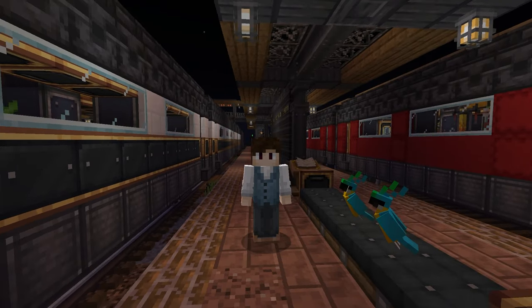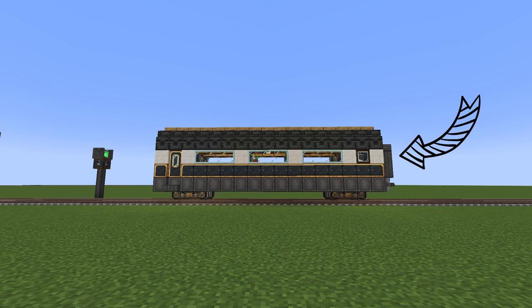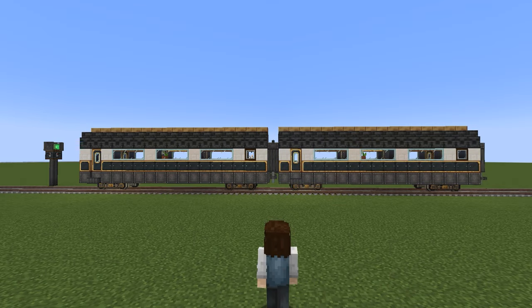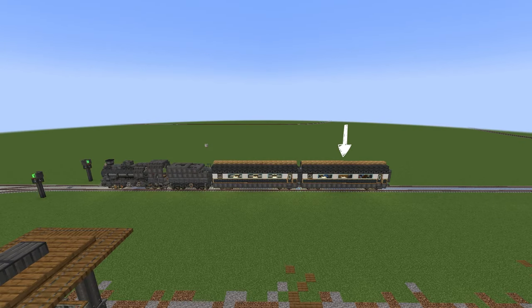Now let's build. We will now do the coupling to the next carriage, and the way I would do it is that I would have only one gangway at the back of each carriage, so when you connect, the gangway of the first car will be the front of the second. I do hope that makes sense. And we are now at the second carriage.